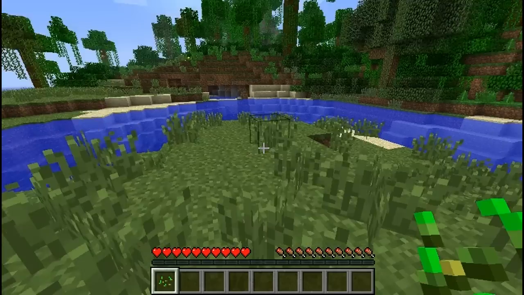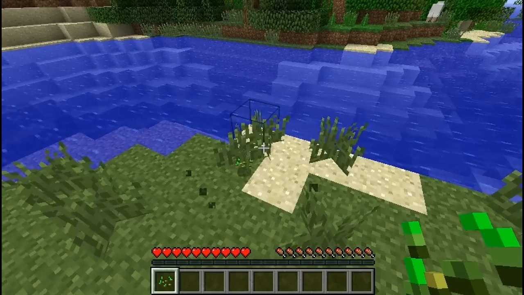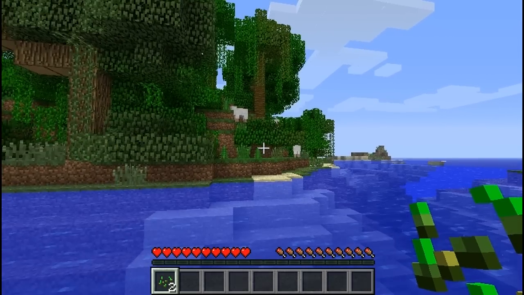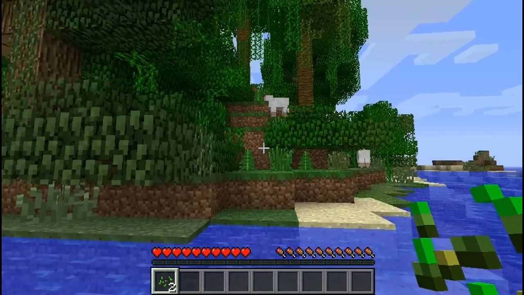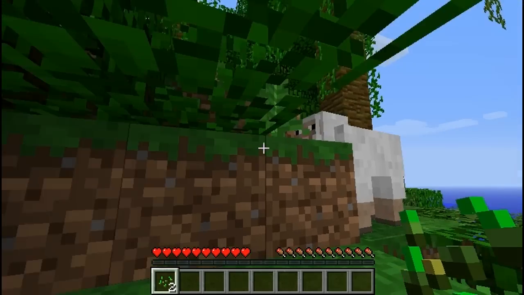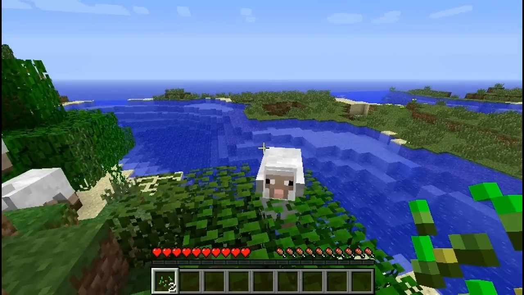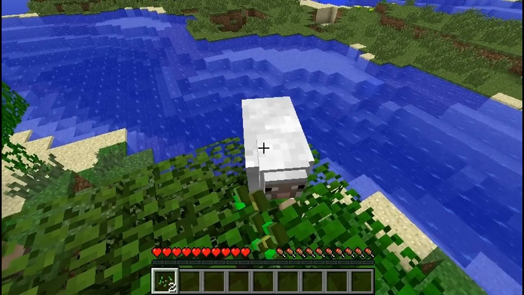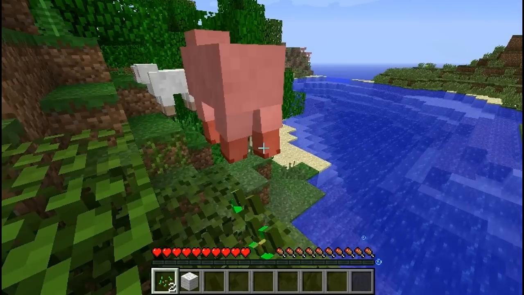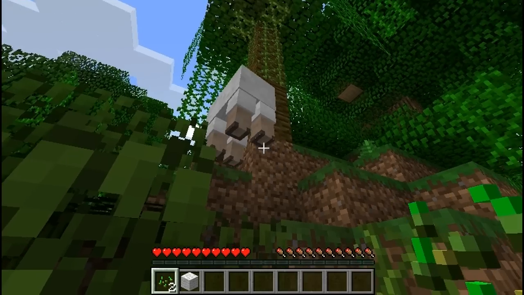Yeah, okay. Okay, there's a cave there. Or, well, not a cave, but okay. I don't know. Let's see what it feels like to punch these sheep here. Yes, give me your wool. Oh, that's interesting. The sheep wasn't falling off. Oh, there we go. Oh yeah, this is like horrible.